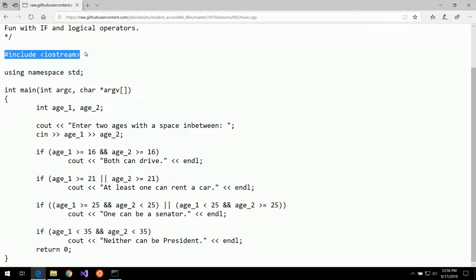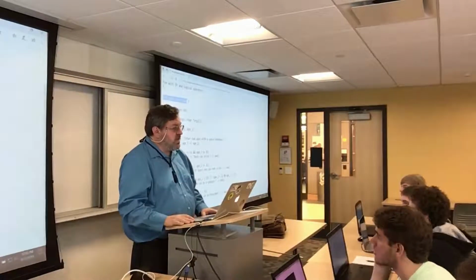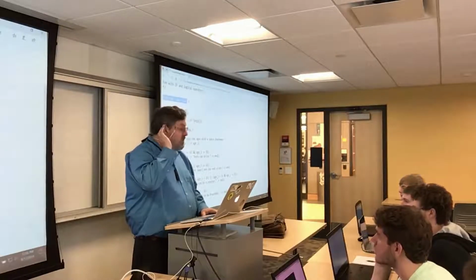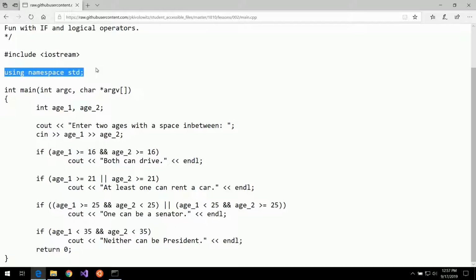Yes, specifically the preprocessor part of the compilation process. And what does iostream give us access to? Yep, cin and cout. Correct. And what is the purpose of using namespace std? To do less typing, exactly. So you notice that here it simply says cout, not std::cout.